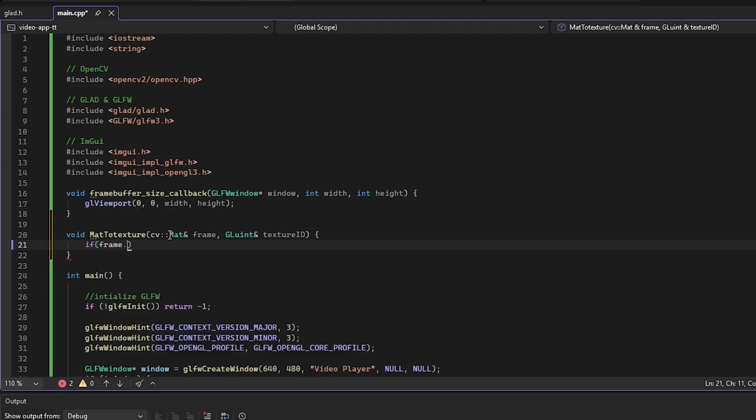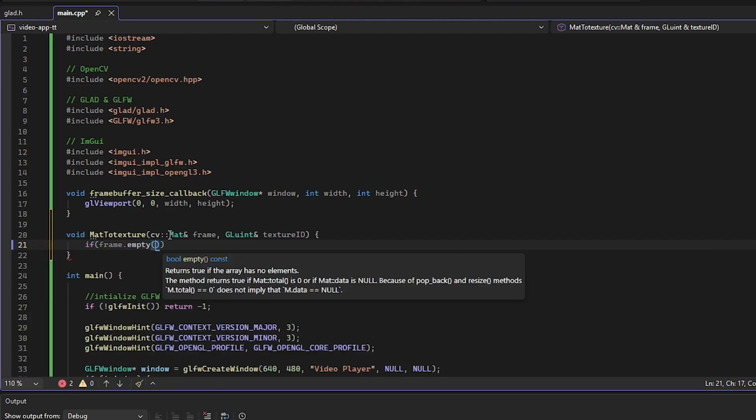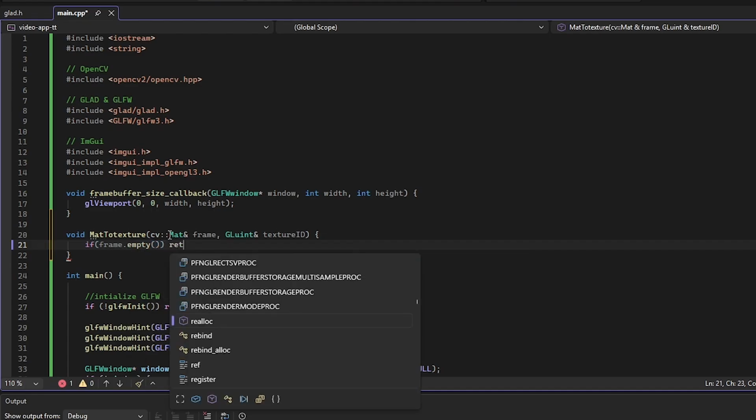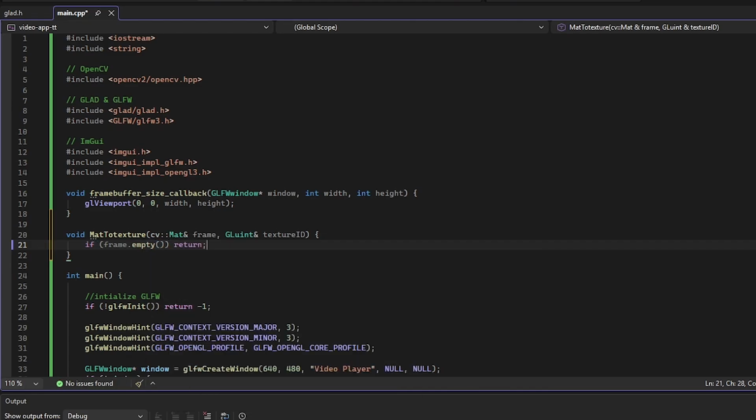If the frame is empty, it will return nothing. But if it's not empty, then we go ahead to convert the BGR OpenCV format into RGB OpenGL format.